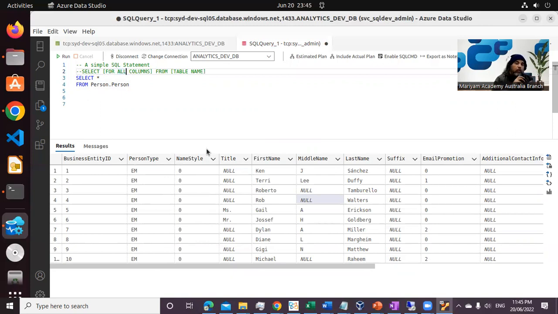So you can see how we extract the data that has been stored in our tables. And obviously in this course, especially from the data engineering side, you're going to see lots and lots of requirements to extract the data. I'm not going to talk about data warehousing and analytics at this point.